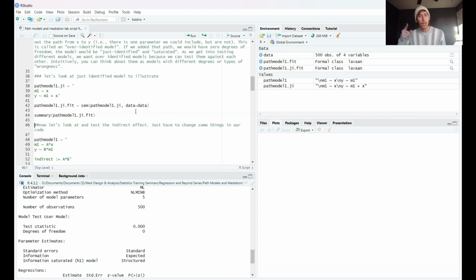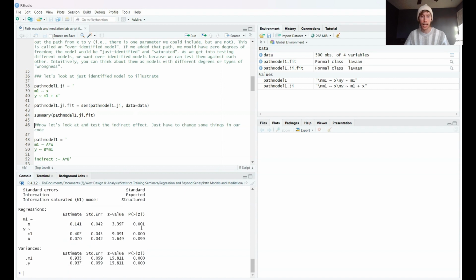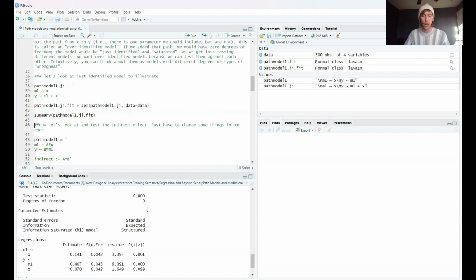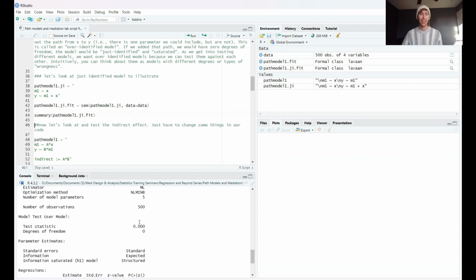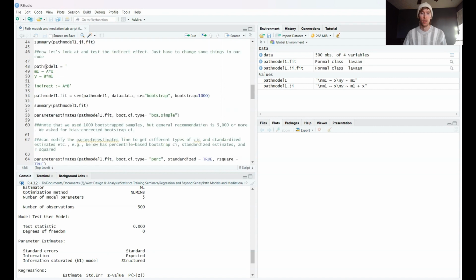The classic mediation model generally would include that relationship between X and Y and would be a just identified model. But again, on the other side of it, you can't really test it against the data, and you can't test it against other models. Again, that's called 0 degrees of freedom. That's called a just identified model.